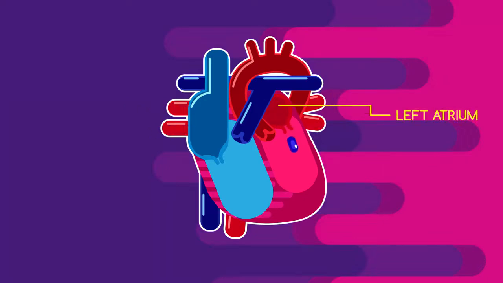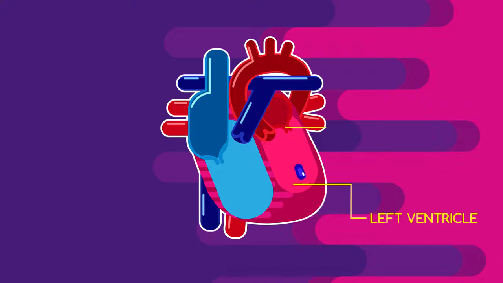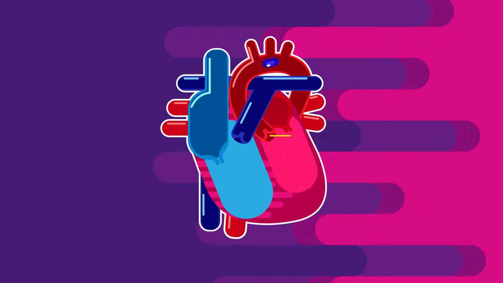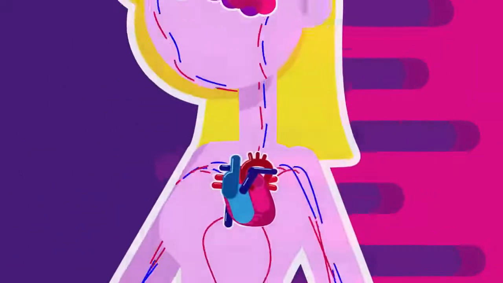The blood doesn't stay there for long, as it enters the left ventricle via the mitral valve, which is also known as the bicuspid valve. Like all other valves before it, the mitral or bicuspid valve is designed to ensure one direction blood flow. The real magic happens in the left ventricle, when it contracts powerfully. This sends the new oxygenated blood through the aortic valve into the aorta. And then off the oxygenated blood goes all around your body.